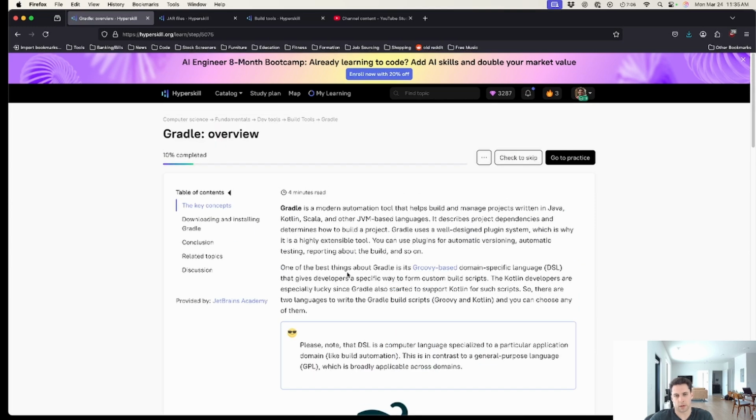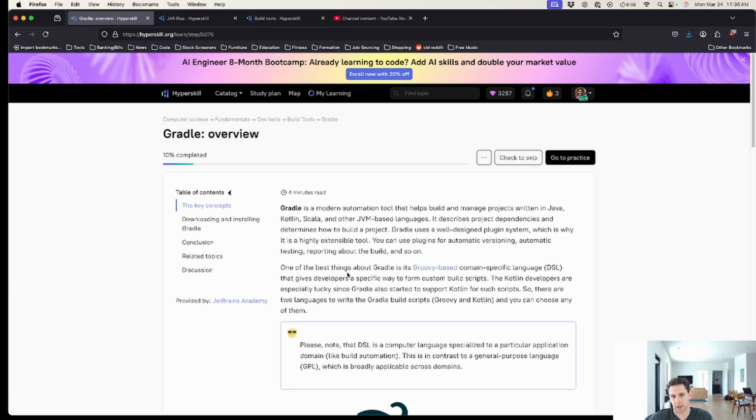Gradle is a modern automation tool that helps build and manage products written in Java, Kotlin, Scala, and other JVM-based languages. It describes project dependencies and determines how to build a project. Gradle uses a well-designed plugin system, which is why it is a highly extensible tool. You can use plugins for automatic versioning, automatic testing, reporting about the build, and so on.